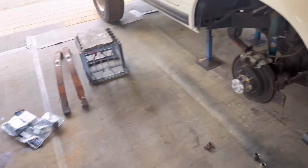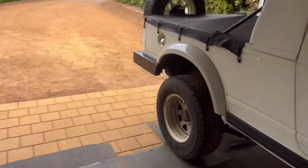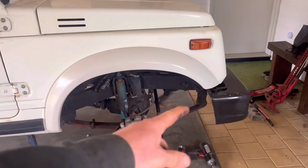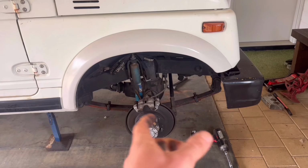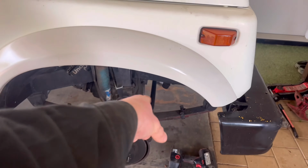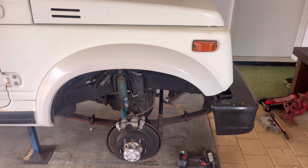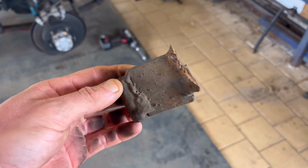My favorite thing to do when buying a new Sierra is yeeting that. Absolutely pointless, especially because this has been previously lifted. They've done dodgy stuff on this car. They've added a 50mm plate where it originally bolts onto. One had snapped and the other was still mounted, so it was doing completely nothing. This is the snapped one.